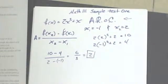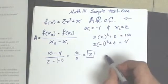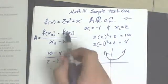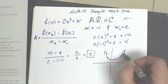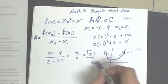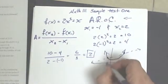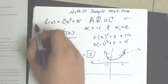So your average rate of change for this function is 2. And just for those of you who are curious, you are looking at a parabola. This is certainly a parabola. And we've taken the slope of the line between the values at -1 and 2, and the slope of that secant line, as it's called, is 2, the average rate of change for that function between -1 and 2. So that's number 1.